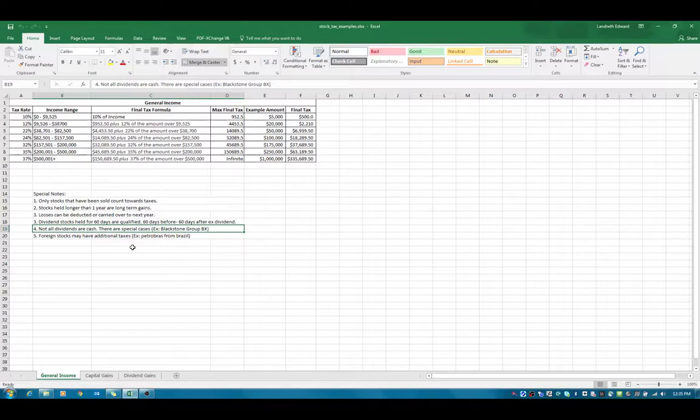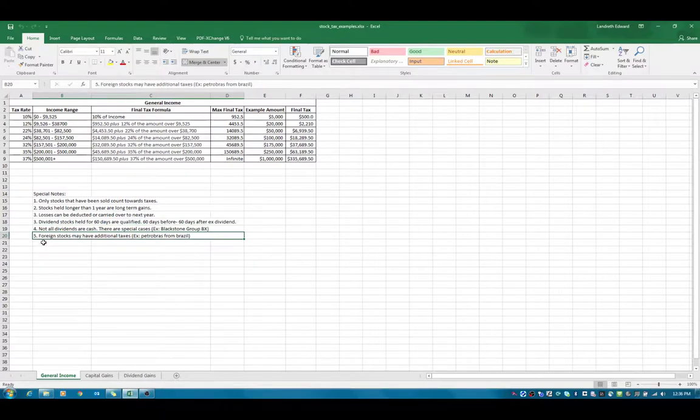So I suggest that if you're a new time investor or new to taxes, definitely meet with an accountant maybe your first year or two and make sure that you take notes on what they tell you so that you can do it yourself later on and be absolutely certain that it's correct. But sometimes with special dividends, there's a little bit more complexity to it than it would be with just getting cash payments. So just try to make sure that when you pick a stock for a dividend, make sure you understand what that dividend payment is.